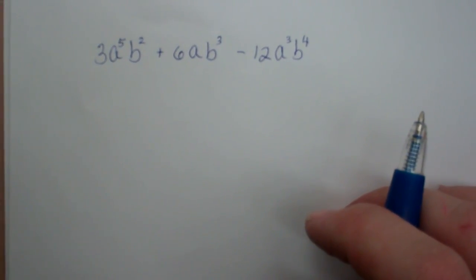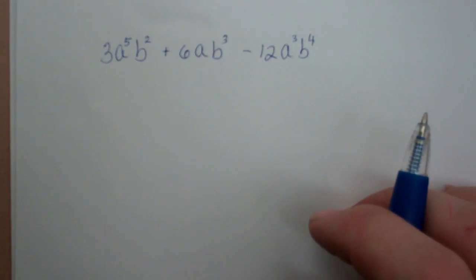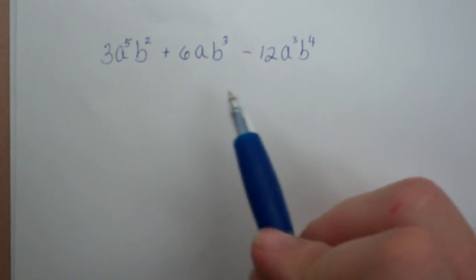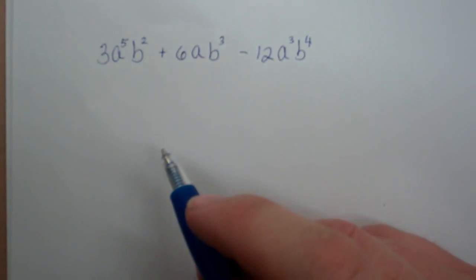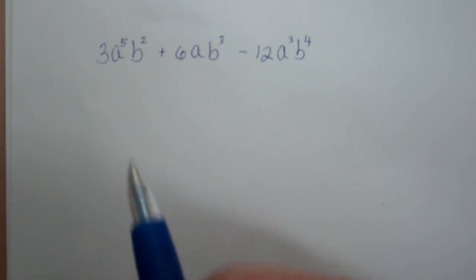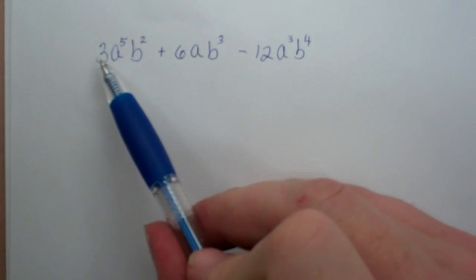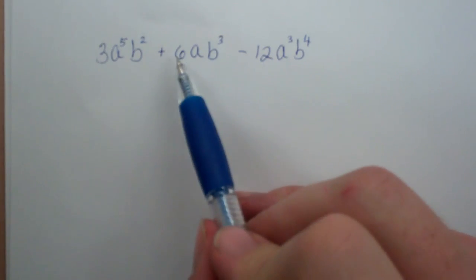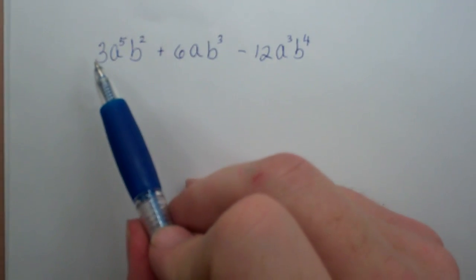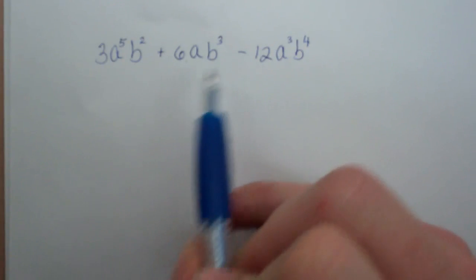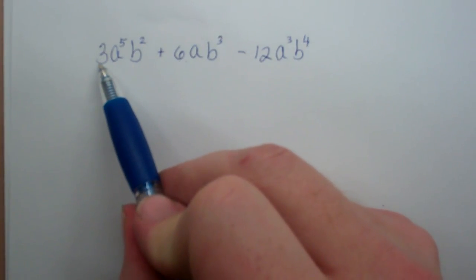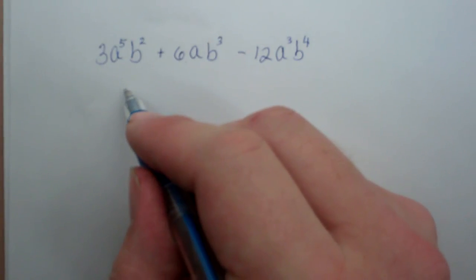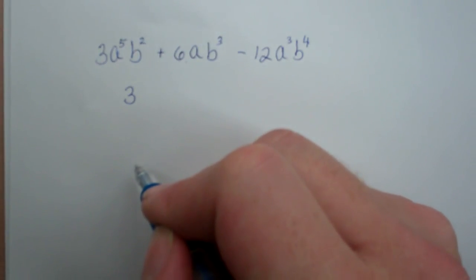Our objective in this video is to do a brief review of factoring. Whenever you want to factor, you should look to see if you can find a greatest common factor. To find the greatest common factor here, we should look to see what number we can divide into each of these terms. And what is the largest number that we can divide into each of those terms? It looks like the largest number that we can divide into a 3, a 6, and a negative 12 is a 3. So I'm going to pull out a 3.